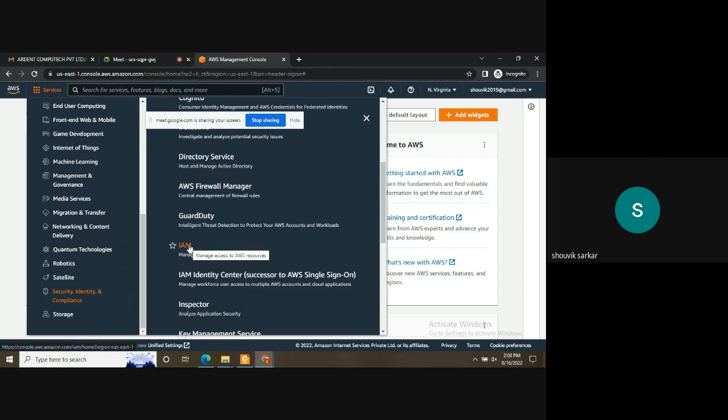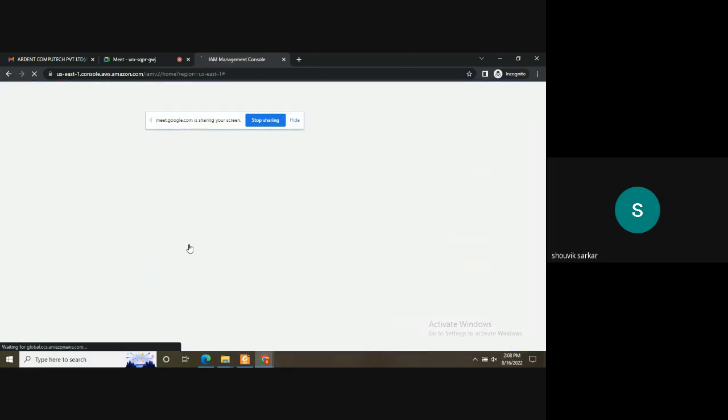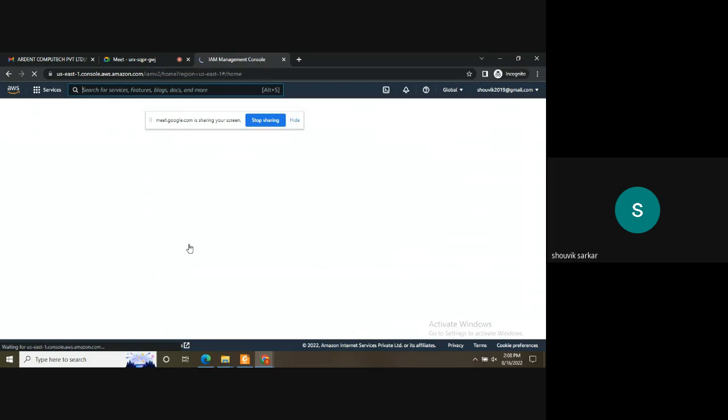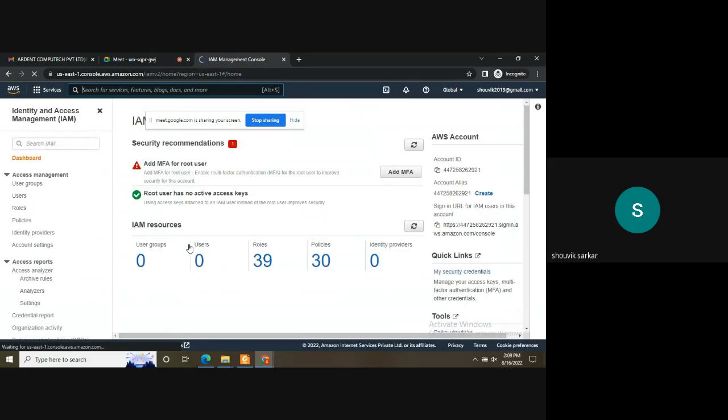So just click on the IAM option, and so this is Identity Access Management.